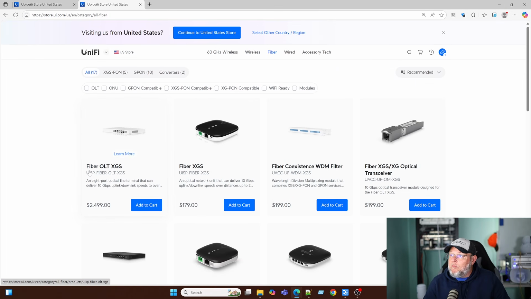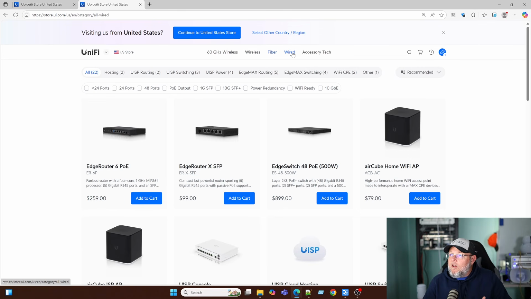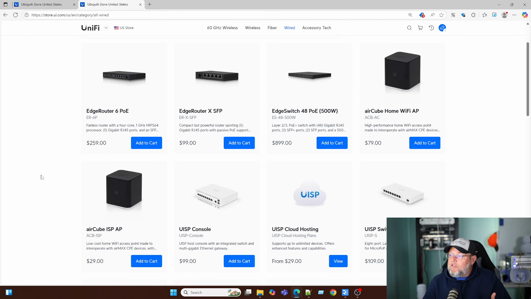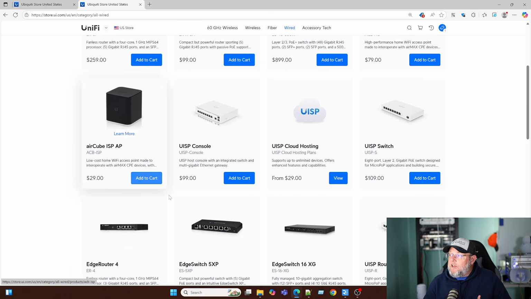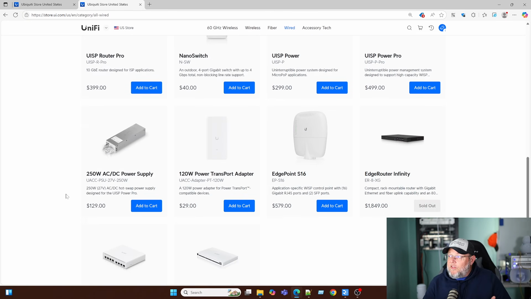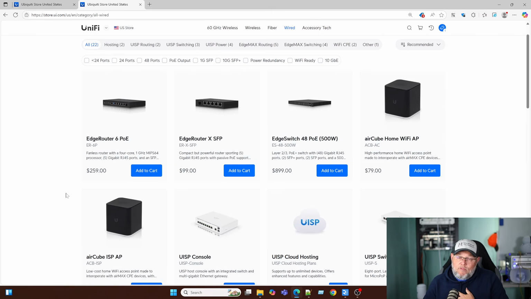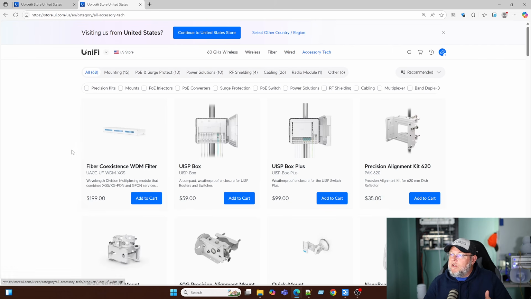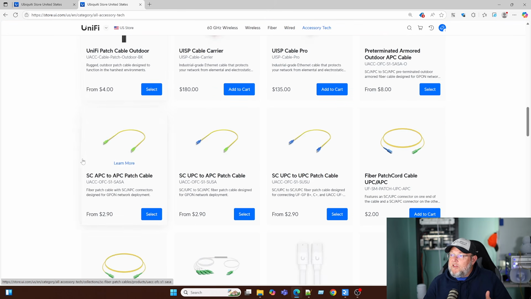Same under the fiber. We can see all of the fiber products here. All of the switches, and there's a blend here, right? So you've got this stuff that's running Edge OS, so your Edge router, your Edge switch. You've got the UISP switch, which is still running a version of that Edge OS, I think, under the hood. And the gear is plentiful and the gear works. And the one thing that, like I said before, that I like about the UISP or the EdgeMax stuff is I can go in, I can make advanced configurations that don't depend on the controller. Here's all of the accessories for the UISP line.